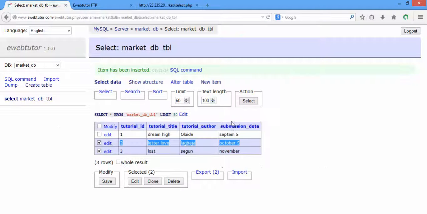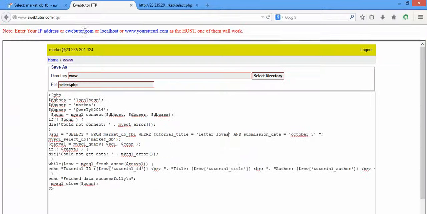There is a row that says submission_date equals to October 5, but inside the same row there is no way that tutorial_title equals to letter loves. It is letter love that we have, not letter loves. So since there is no such row, what we are going to have is what? Could not get data. That is what we are going to have.